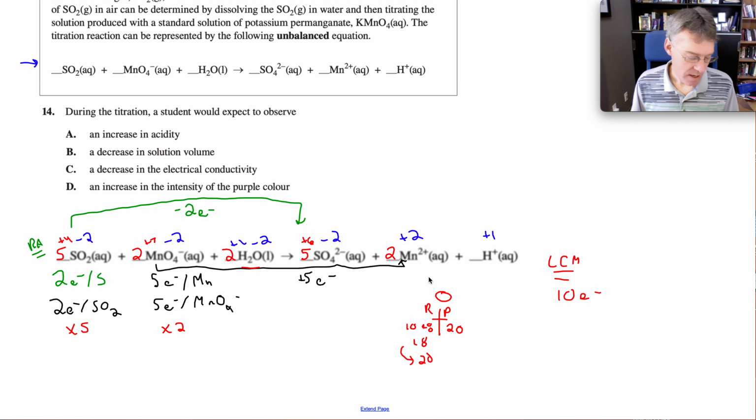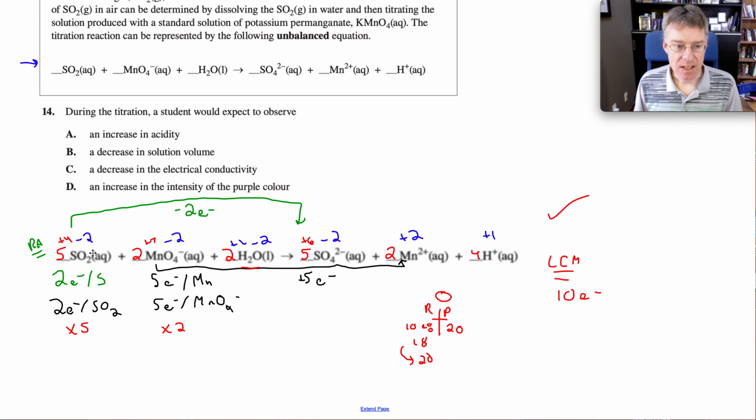Last, we need to do our hydrogen. The only hydrogen on the reactant side is in the water. So we've got 2 times 2, 4 H's at the beginning. No hydrogen, no hydrogen. All the hydrogen is going to show up here. So we have 4 at the beginning, so we need 4 at the end. So that balances this redox reaction with oxidation states.